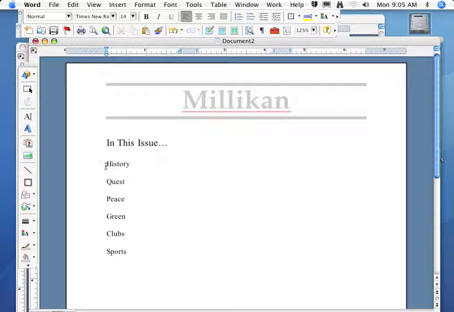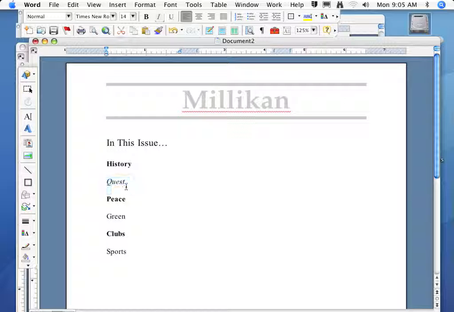Now in the instructions it tells you to alternate between bold and italic. This would be italics, just to give it a little variation. So now I'm going to select history. I'm going to double click on my format painter twice, and then I highlight to make everything that I want bold. After I'm done selecting, I hit escape.